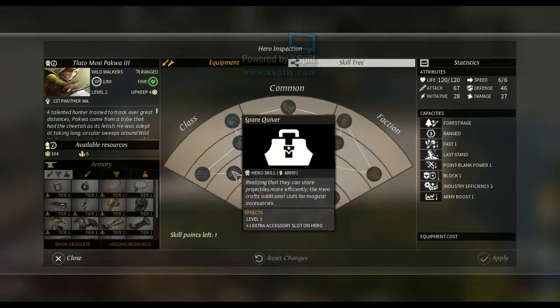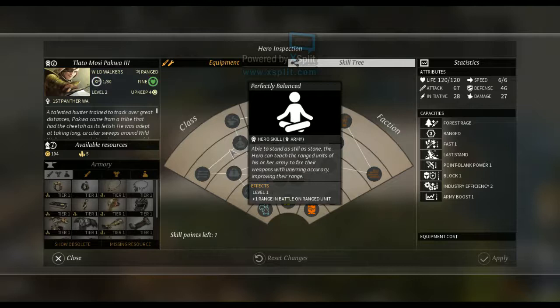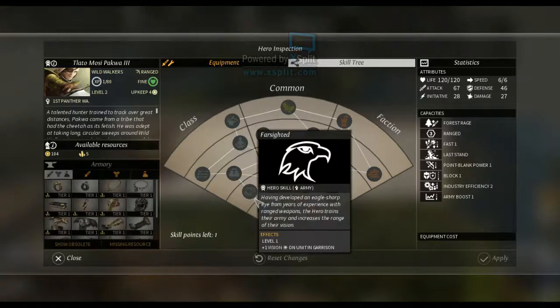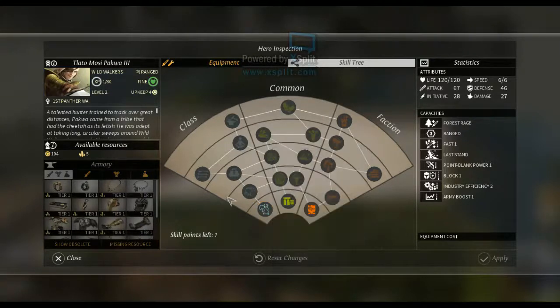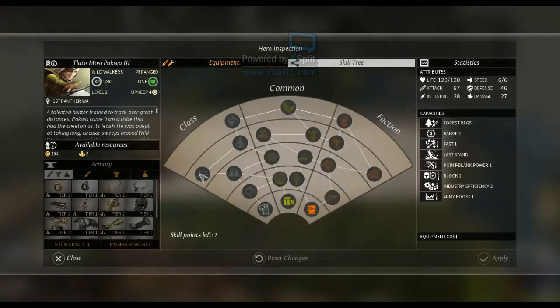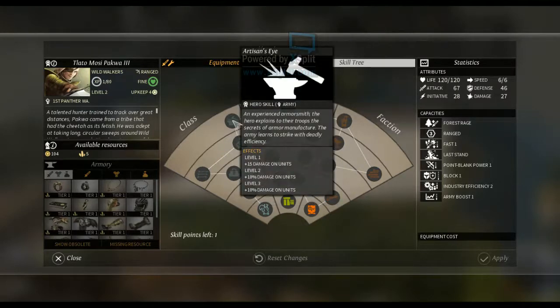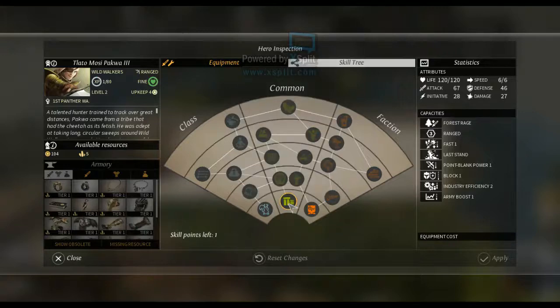Where's the one that gives you extra range? Plus 1 range in battle on ranging. Yeah, this one is probably the one I want. But I also want to give them extra attack, I think. Plus 1 extra accessory. Alright, so it looks like I'm gonna go for these, followed by this and this. Staggered blows. And finally all the way up to perfectly balanced, Artisan's Eye, plus 15 damage. Yeah, this is probably going to be the way to go.